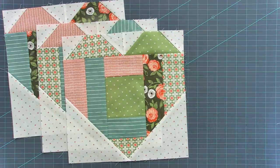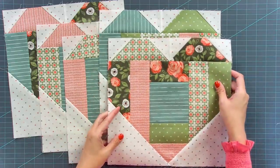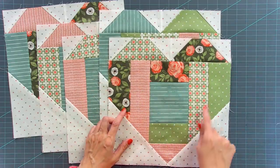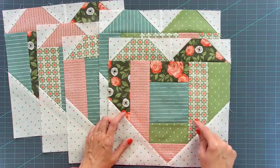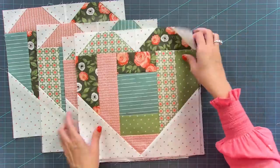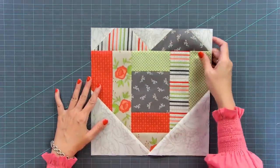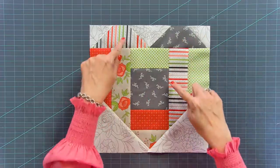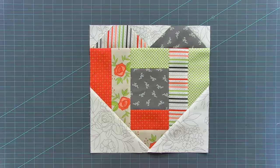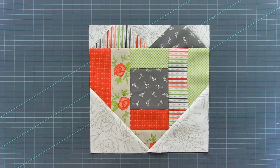Another thing you could do if you wanted to make your quilt totally scrappy is, we use 5 fabrics, but there's 10 used in the block. So you're always going to have at least two in each block. So let me show you that on mine. The way we placed it is we have each fabric used twice and we just separated them. But if you wanted to, you could make this 10 different fabrics to make it even scrappier.